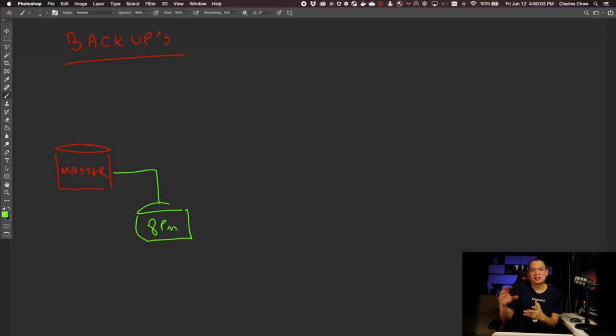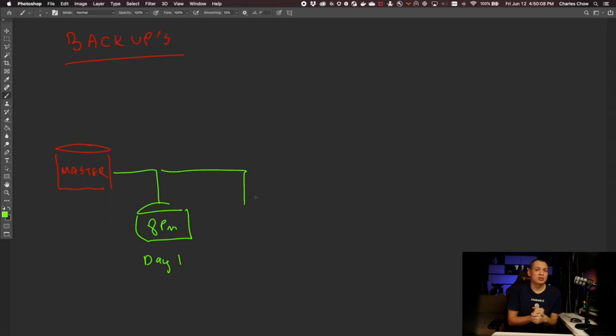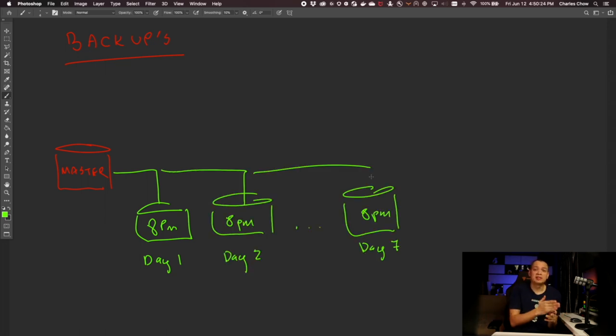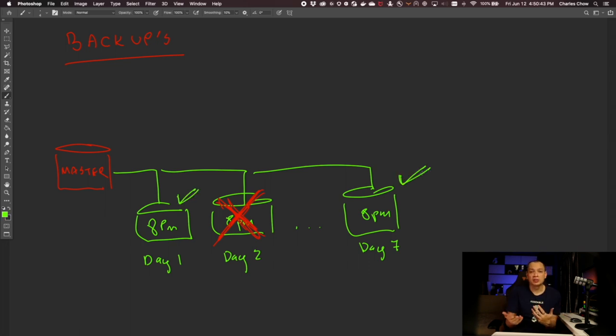Backups have been around since the beginning of time. Over time, it's evolved to resemble a combination of snapshots and replications. You make a full copy of the primary data every time you run a backup — which for most organisations is once a day. Assuming you run at 8pm, you get a point-in-time replica of the data exactly as it looked at 8pm, similar to how a snapshot would be. If you do it 7 days a week, you will have 7 independent copies of data for the last 7 days. Assuming the third copy is corrupted, you will still have the second or fourth copy to recover from, unlike with snapshots. Backups are also perfect for long-term retention because as long as there's capacity and resources, you can store them for as long as you want.